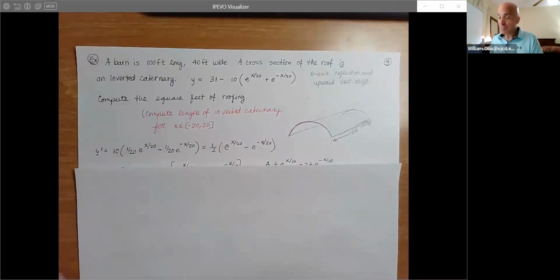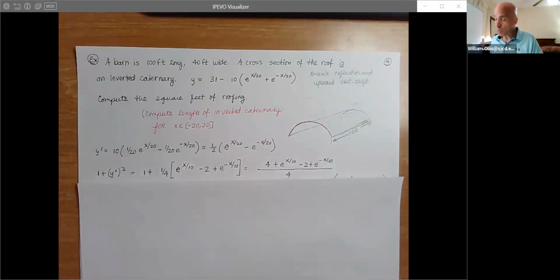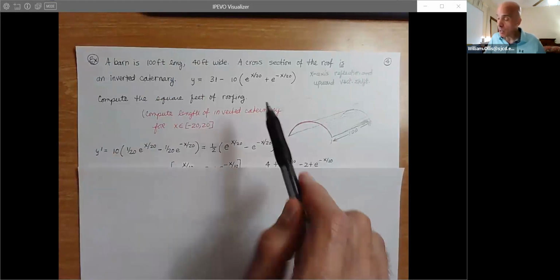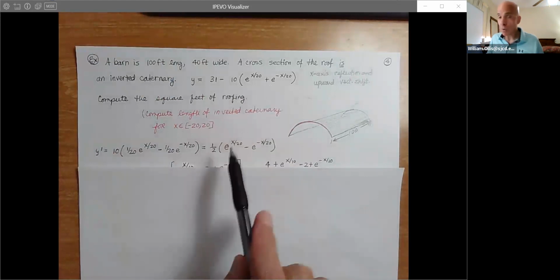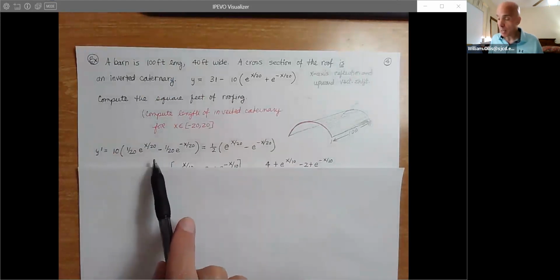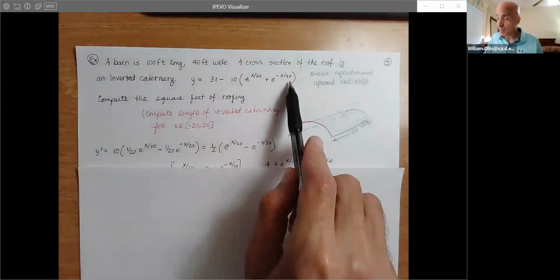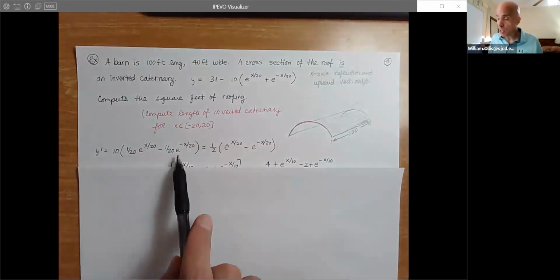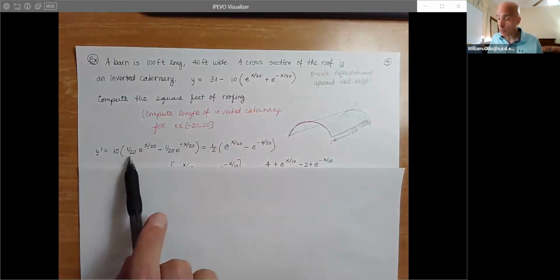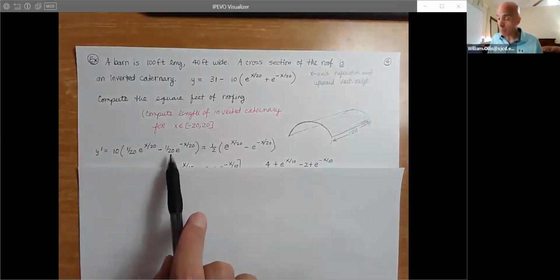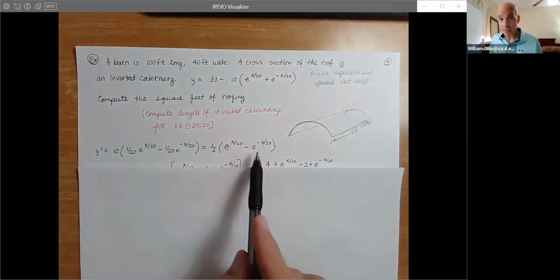So notice this problem is set up. This was not like the last problem where we had to work really hard to set it up. So what I want to do is go through some of the algebra here. Now, first, what we do is we take this function and we remember that we need to differentiate. So of course, the constant's derivative is 0. So what we have in this particular case are derivatives of exponentials. So we just multiply via the chain rule, this term by 1/20 and this term by a negative 1/20, and we get this.